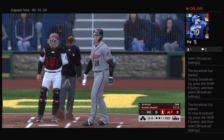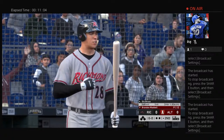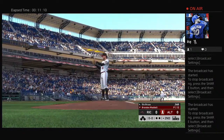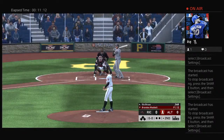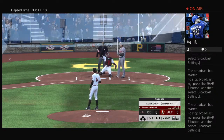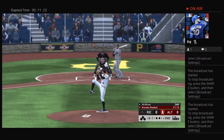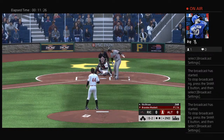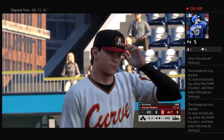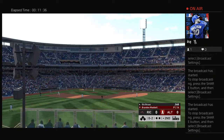Stepping in, Gio Brusa. In 8 at-bats in the series, he's collected 3 hits. First pitch coming. Here it is. Fastball catches the black there for a called strike. And here's a swing and a miss as he falls behind 0-2. Man, as a pitcher, you have to love pitching 0-2. Multiple ways, up, down, in and out, throw the breaking ball. A lot of different ways to get guys out.